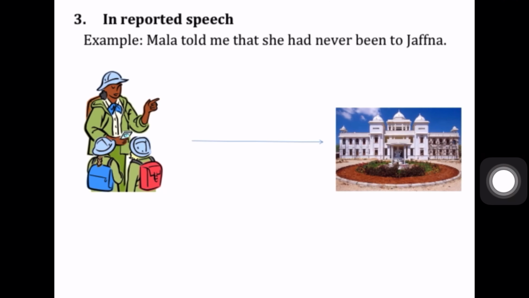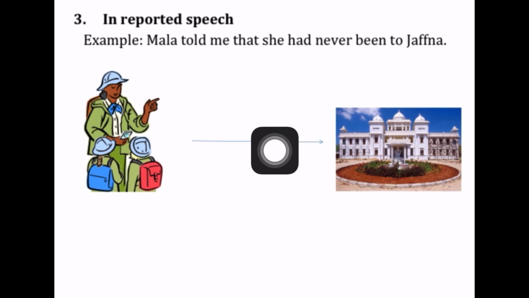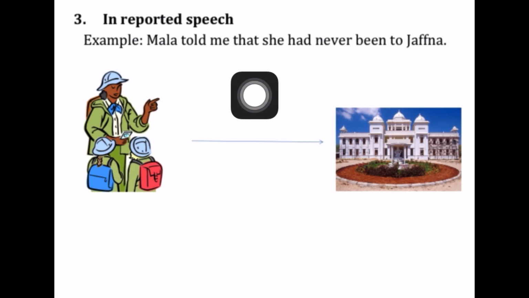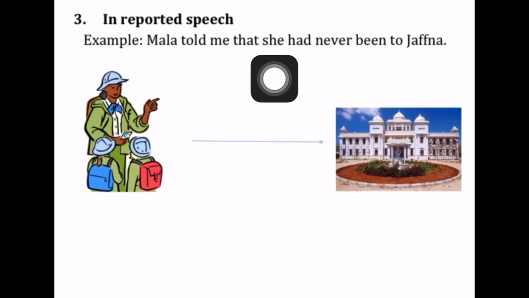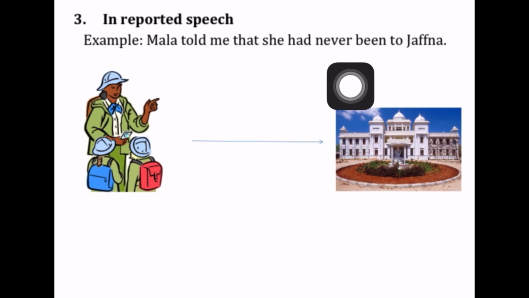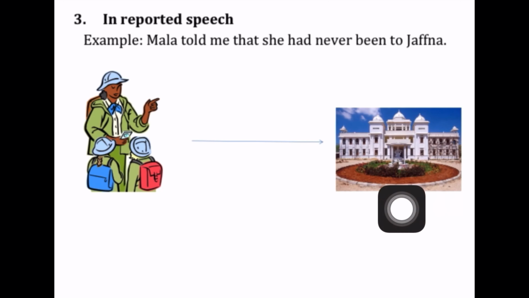Now we'll go on to the third use, and that is in reported speech, and that's also when we talk about the past tense. Okay, if we are talking about something that happened in the past, we use this past perfect tense. For example, Mala told me that she had never been to Jaffna. Now see, there's the signal word never. And Mala told me, ඊයේ මට කිව්වා එයා Jaffna ගිහිල්ලා නෑ, යාපනයට ගිහිල්ලා නෑ කියලා. So here that's Jaffna, and she told me yesterday that she had never been to Jaffna.